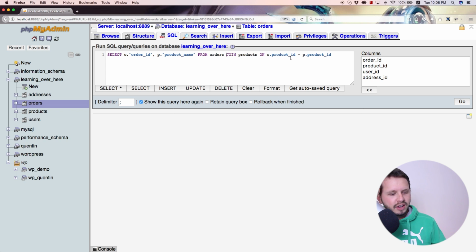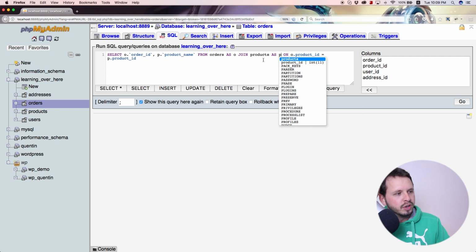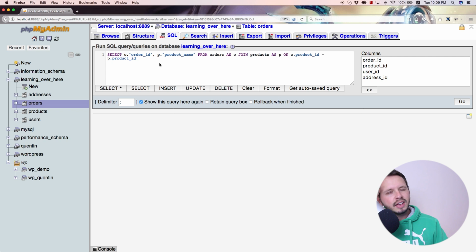But there's something else that you have to add in here as well, which is the as keyword. And then you specify the shortcut that you wanna shorten this table to. In this case, I've already set that to O. So now I'm selecting O.orderID from orders as O. Now our query knows to treat the orders table as the letter O, and if I do the same thing over here, our query will know to treat the products table as the letter P, and that has somewhat shortened our query. If you took this exact same concept and put it in the tutorial that we did previously, tutorial number 16, you'll see that the query will go from being like 4 lines long to being like 3 lines long, just because you've cut out all of those table names.